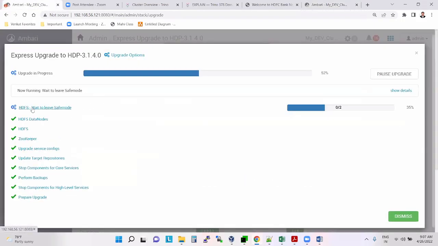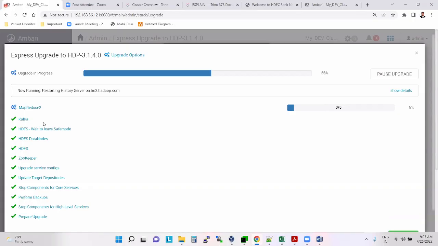DataNodes are starting. HDFS started, Kafka also started.